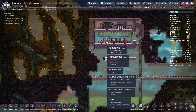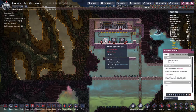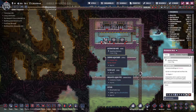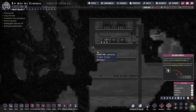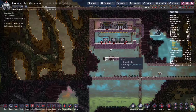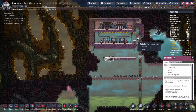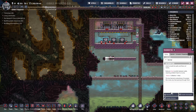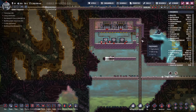They still haven't built all of the automation up here. Did I block? Can I not get through there? I bet they can't get through there for some goofy reason. Let's deconstruct that. That's fine. I was messing around here.